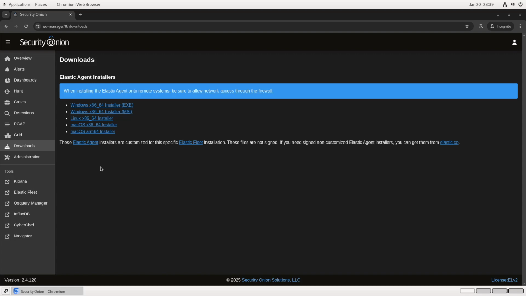If you're not using the Elastic Agent in your environment yet, you should definitely test it out. There's almost no configuration required aside from setting your manager to accept the incoming traffic, and it's a great way to pull in endpoint logs and telemetry to correlate with your network monitoring efforts.